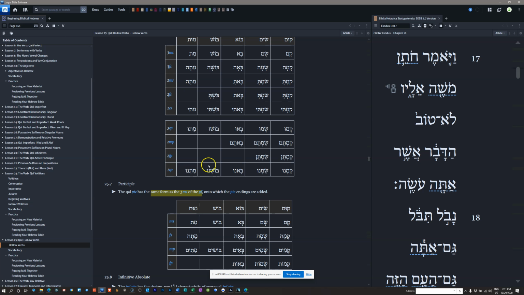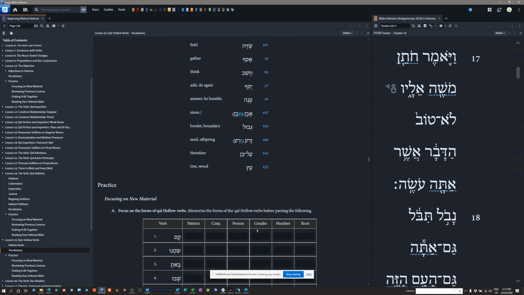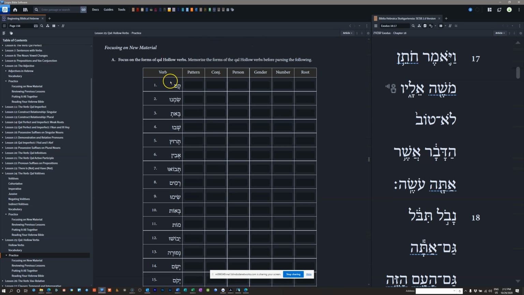that's going to pretty obviously be the 1cp of the qal perfect. But there's a lot of overlap between the perfect and the participle on here, so just be aware of that. So that tells us that this could either be qal perfect 3ms of qum, or it could be qal active participle masculine singular of qum. Number 2, samnu.